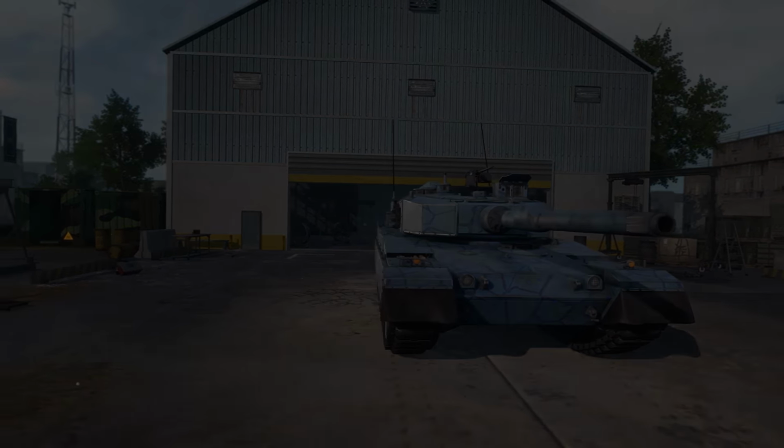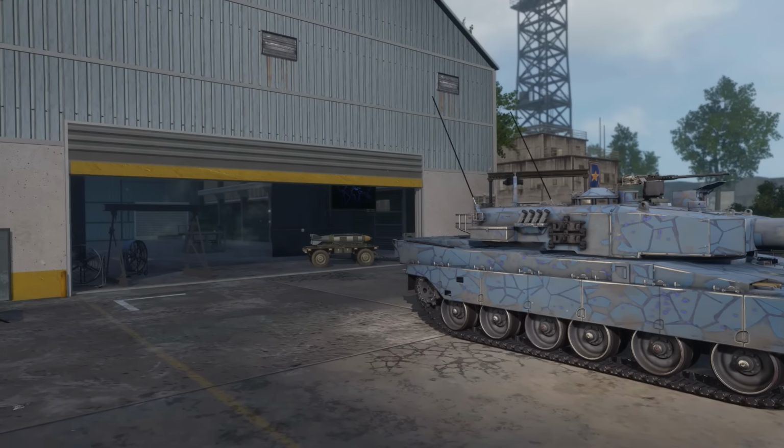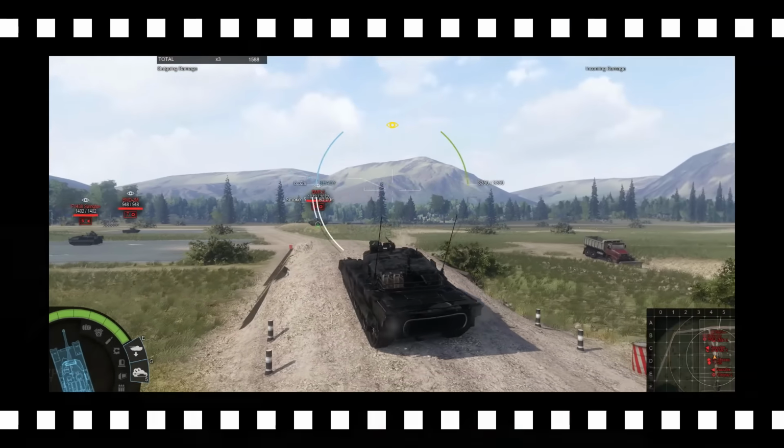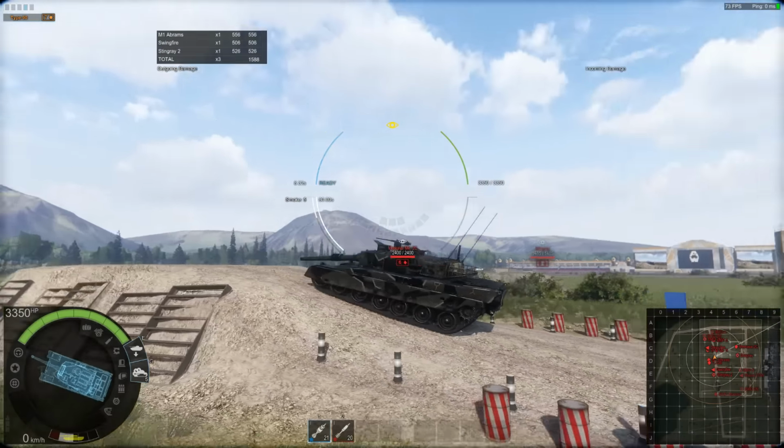But what sets this vehicle apart is the hydropneumatic suspension system that allows the vehicle to tilt forwards or backwards to improve its gun elevation and gun depression, as well as the ability to lower the suspension to reduce its overall silhouette. As you'll see from the footage, this suspension system will take a little getting used to, as you need to use the mouse to tilt the vehicle forwards or backwards, but if you get the time to make this work, it does allow you to take shots that other tanks can't, and I think a lot of people are going to enjoy that.